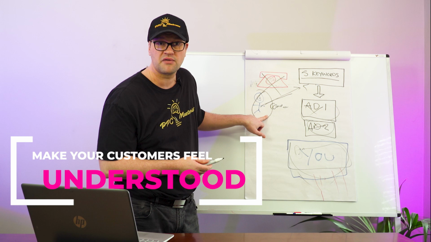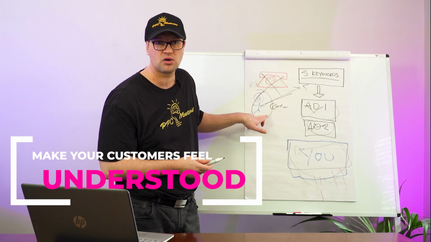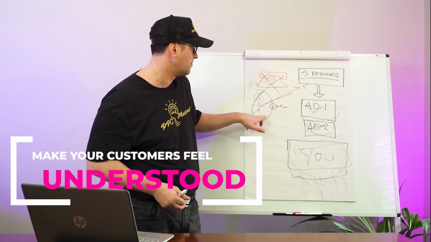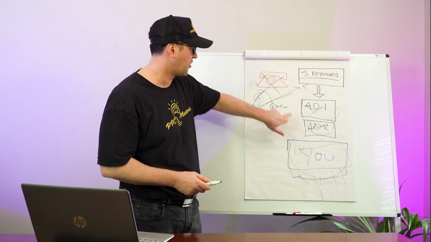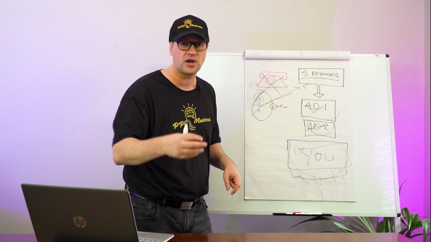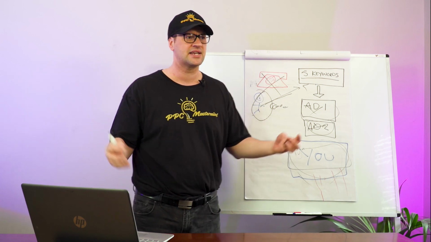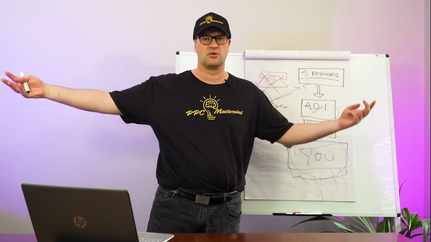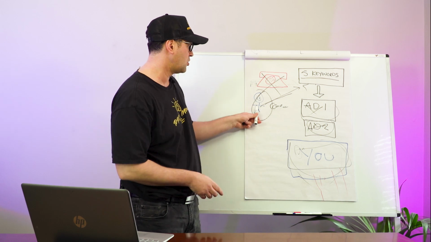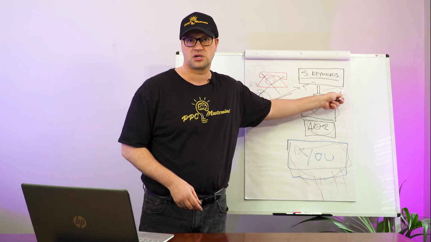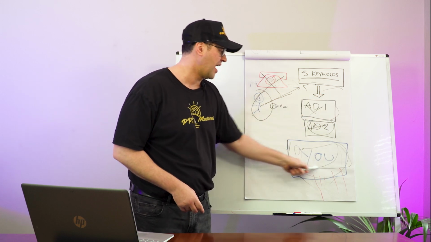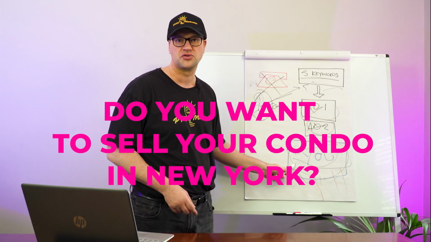This person is looking for a real estate agent, so looking for a real estate service, right? So what you need to do is, by putting in the things that you know that they're looking for, like a condo, and maybe they're based in, I don't know, let's say New York, for example, right? So this person has gone to Google, I want to sell my condo in New York, right? Now, your ad will say, do you want to sell your condo in New York?